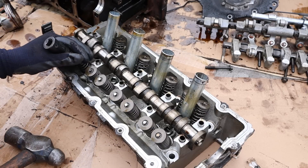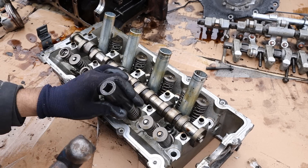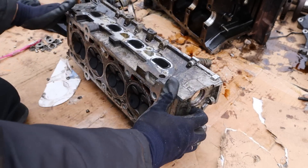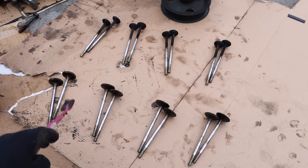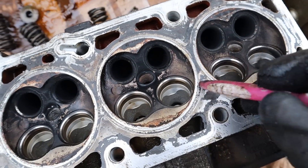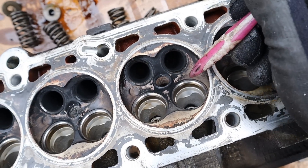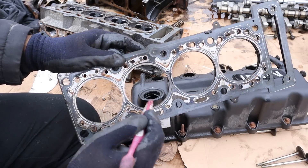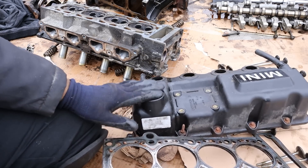I'm going to remove some of these valves so we can have a look and see if they're bent — I'll just put my socket and whack it so we can get the valve keepers off. Now with all the valves loose I'm going to turn it over and start popping these valves out. Here I've got all the valves laid out — you can see that these valves are more or less straight. Those are the exhaust valves and intake valves from cylinders 1, 2, 3, and 4. Of course if these seats are not sealing properly, or even the valve stem seal is leaking really badly, that can also cause compression to escape down into the head. The most obvious thing would be a blown head gasket, which would cause your compression to either mix with the oil system in the crankcase — you could open the oil cap and feel a lot of puffing coming out through there, indicating such a failure.